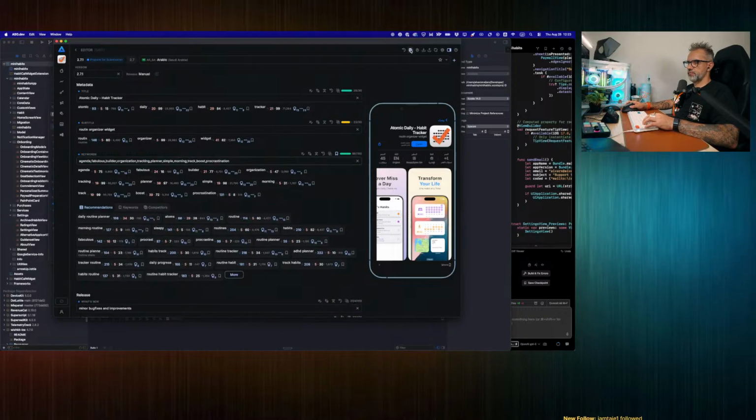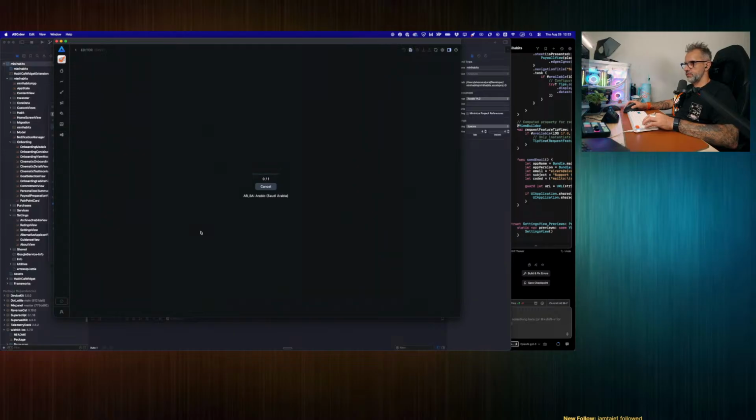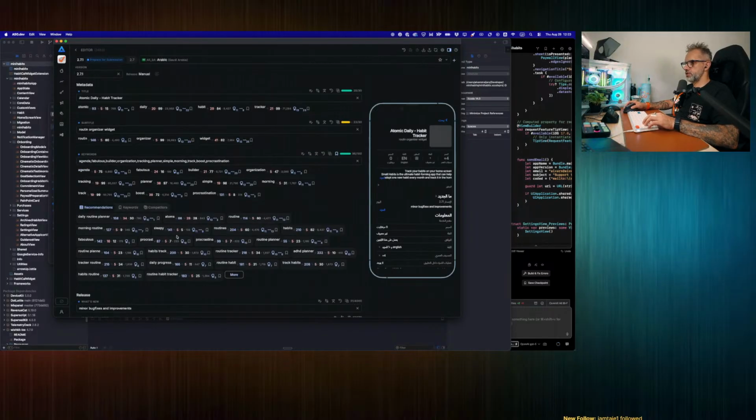Like that. Let's go with this for Arabic. Come on. You can do it faster. Routine organizer widget. Okay, that will be fine.